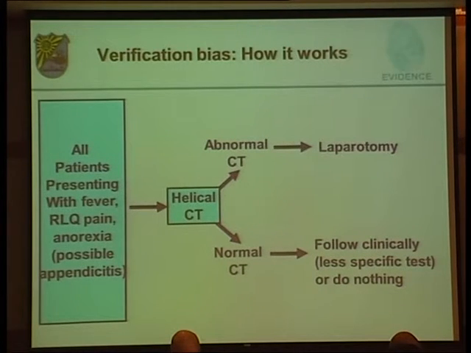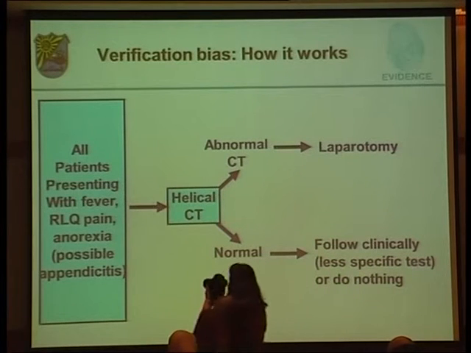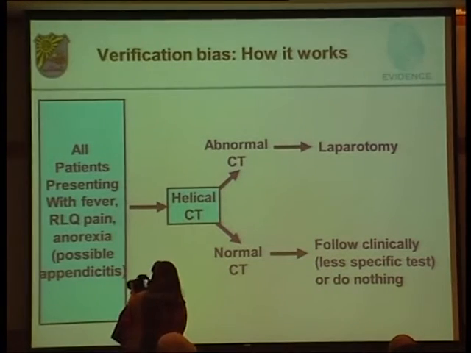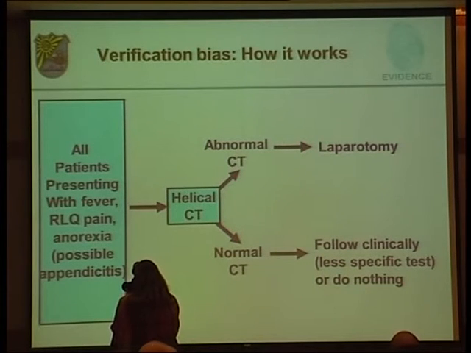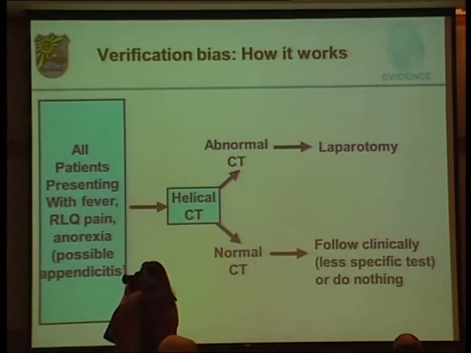So you've got this group of patients. And what the study would do is to do the helical CT on everybody, and if it's abnormal, they do the laparotomy and appendectomy if it's inflamed. If it's normal, the study investigators might say, well, we know what CT can do, right? And so if the CT is truly negative, if there's no inflammation whatsoever down near the appendix, is it really ethical, even though we're testing this to see if it works, is it really ethical to go and do laparotomies or surgery just so we don't have a biased result?